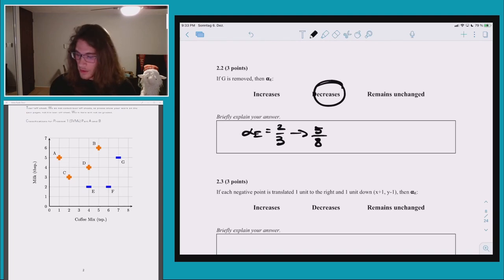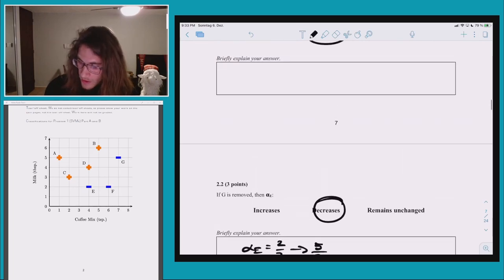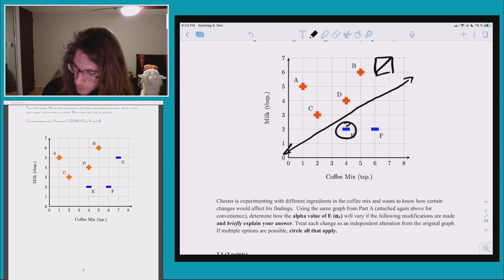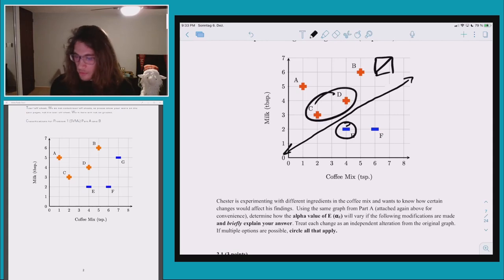as I said before, and this is important, what we wanted to test was that you understood that if E was the only support vector supporting the boundary, and if you mentioned that the decision boundary would change because a support vector was removed, and that E would be a support vector, and then C and D would be the other support vectors, then you have demonstrated that you have this intuition, and that under this newly created decision boundary, you think that alpha E would increase because it's alone.